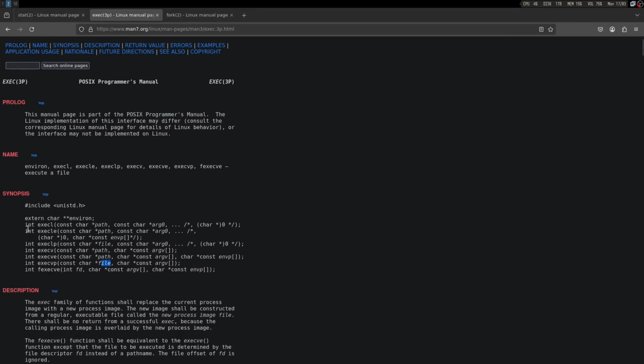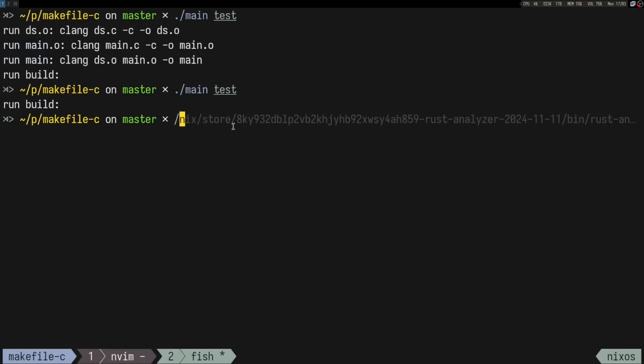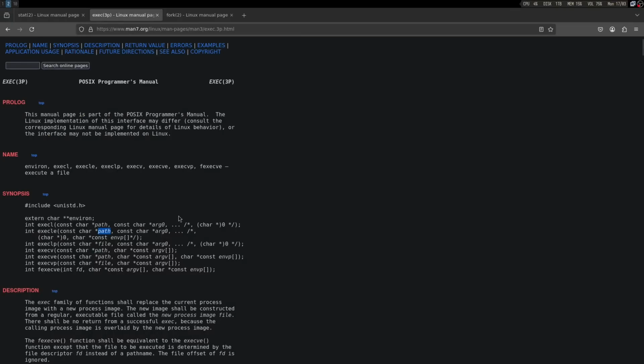But that's the difference between all of these functions. Some of them are meant to be used with system binaries, some of them are meant to be used with a local path. I don't know how to say it. It's like the path from the root versus the path from the current folder or something like that. And then you have the extra letters, like E, for instance. Here it's used to send some environment variables, I guess.